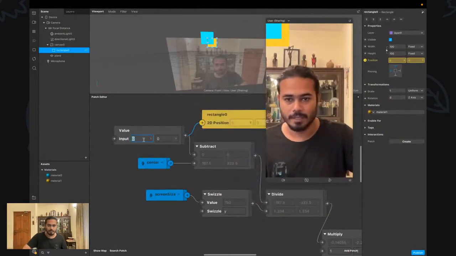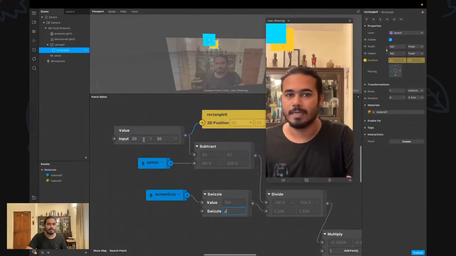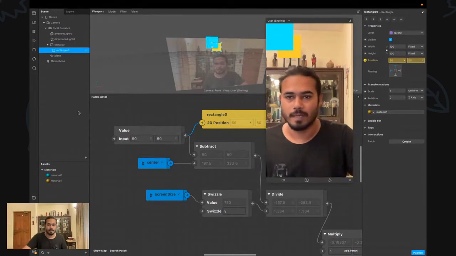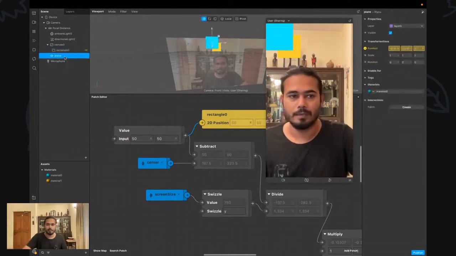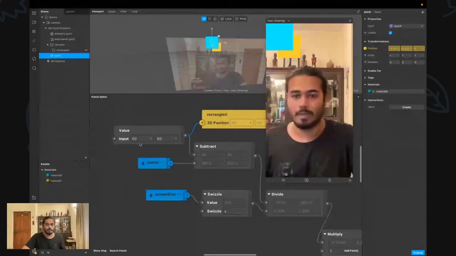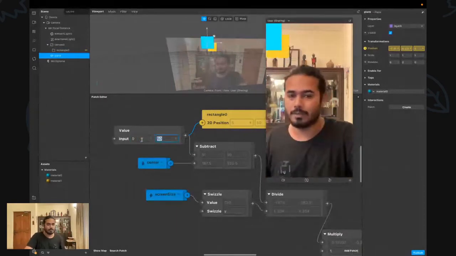Now if I do this 20, I can see that everything is moving well. Like with 250 and 50, I can see that's moving well as well. Of course, the size of the plane is something we may have to take care of. But for now, the center is different. So 0 comma 0.